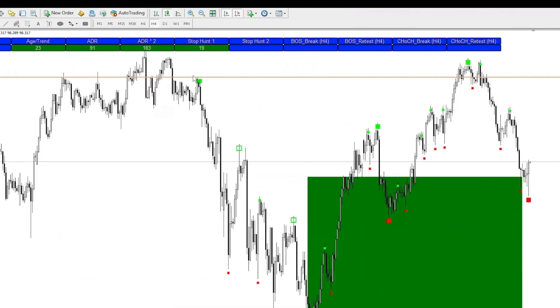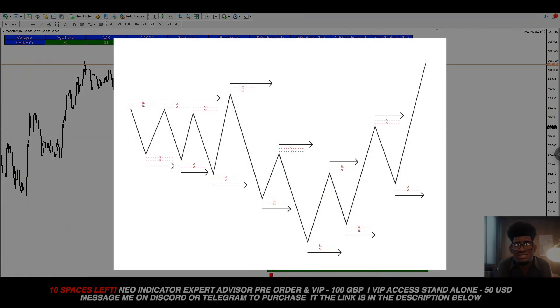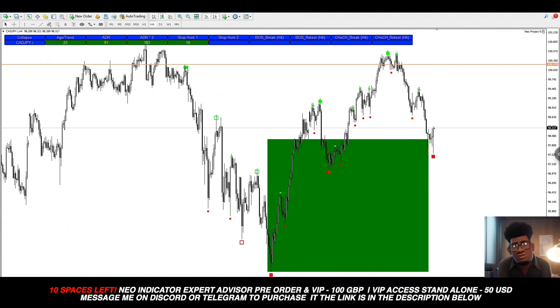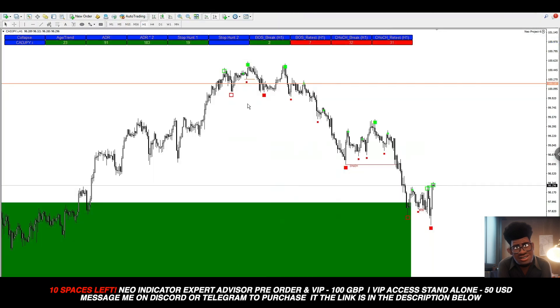This line I've drawn is a liquidity line because the NEO indicator expert advisor is showing me these squares right here. It's showing me — on whichever time frame I set it to, in this case the four-hour — where possible liquidity areas are on the chart. The indicator showed a liquidity area up here, and when price action came towards this area I drew a horizontal line and waited for price action to break back through it to look for a sell trade setup. It did break through, and as long as the stop loss was above the high, this was a fantastic trade that went down 260 pips.